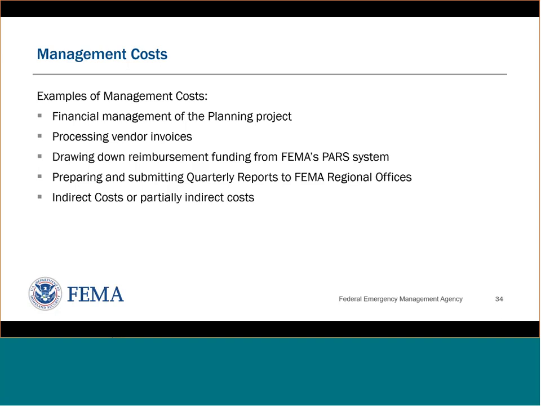And I know we discussed this in the last webinar, but for BRIC this year, you can receive both sub-applicant management costs, so that 5%, and 10% as a separate management cost sub-application. So it's really more advantageous to receive both of them. So if you want to do that, you definitely want to include that up to 5% in your planning application and then your separate management cost application.